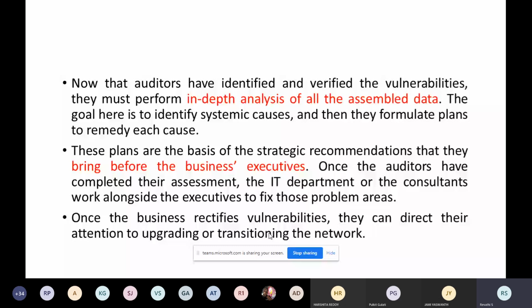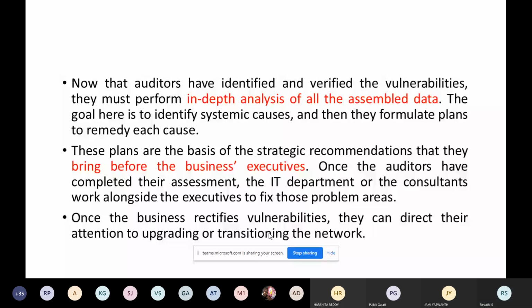So this business executive will make a plan with all the other departments in the organization and try to execute and fix all the problems. The auditors have defined that these are all the problems existing in this organization, and we can overcome them by deploying this. Say for example, if the auditor recommends that this particular system can be exploited because of this virus, then they will give a remedial action: purchase this antivirus software.